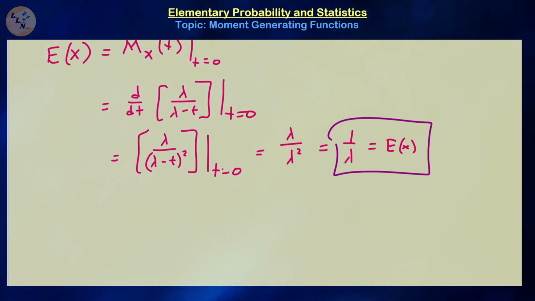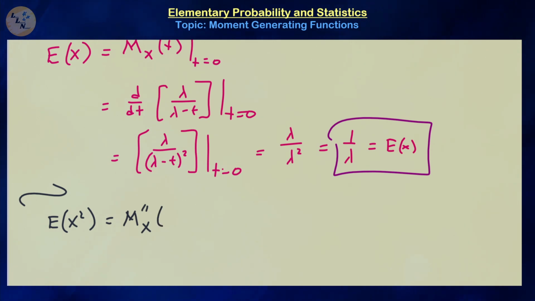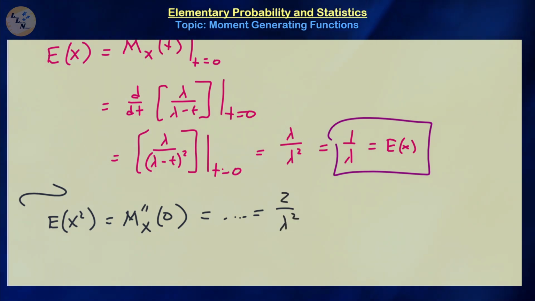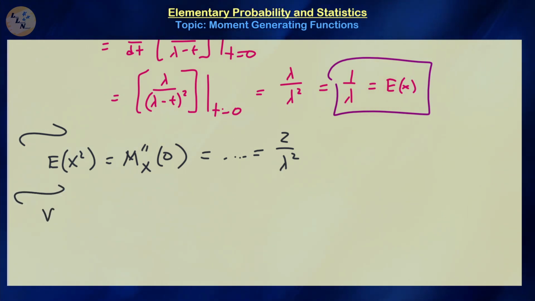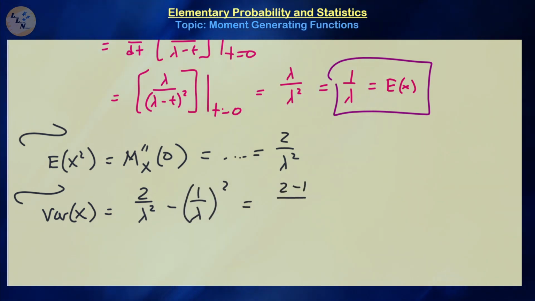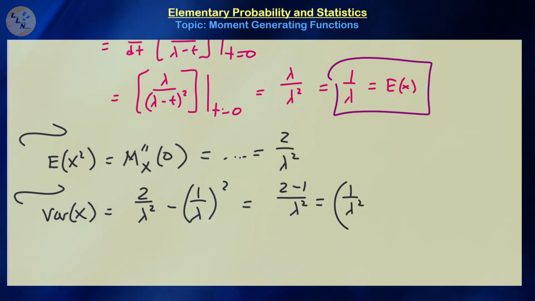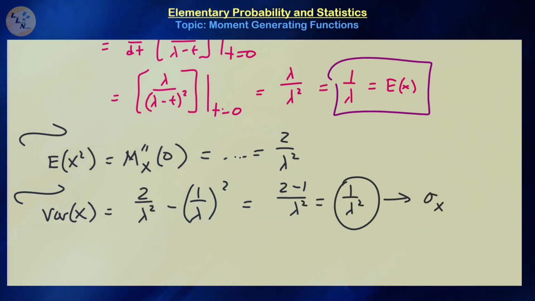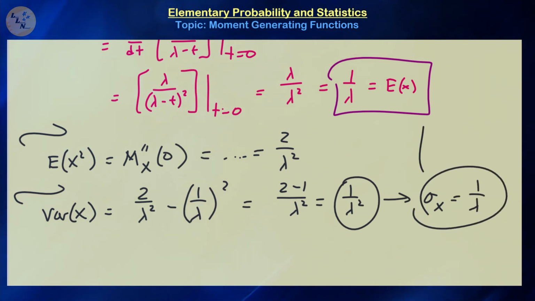Now what about the second moment? So how do we go about that? The second moment of an exponential random variable is just going to be equal to the second derivative of the moment generating function evaluated at 0, and one can find that that's going to come out to, once you do the calculus, 2 all over lambda squared. So if you go through that process, how would you find the variance? The variance is going to be equal to the second moment minus the mean squared. So we're just going to be left with 2 minus 1 all over lambda squared, which is 1 over lambda squared, which we already know, and thus proving that sigma x is equal to 1 over lambda, the same as the expected value for an exponential continuous RV.